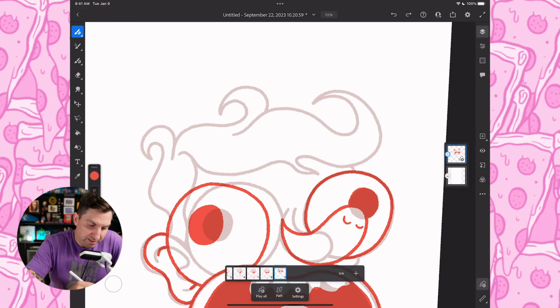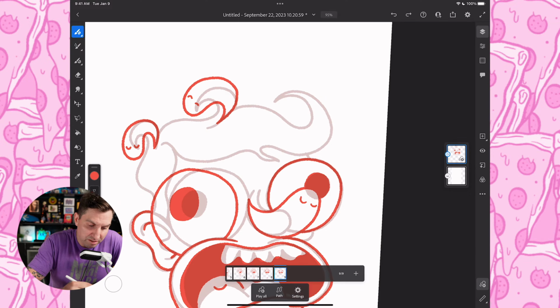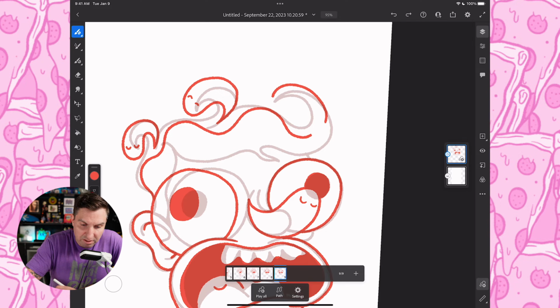Maybe we can turn these squiggly things into more of those little ghost characters. I'm just doing these little lines to be the start of eyeballs. And then I'm slowly following this shape a little bit.